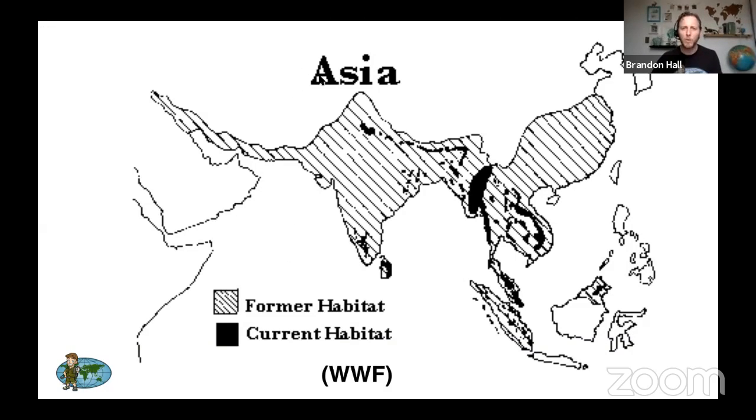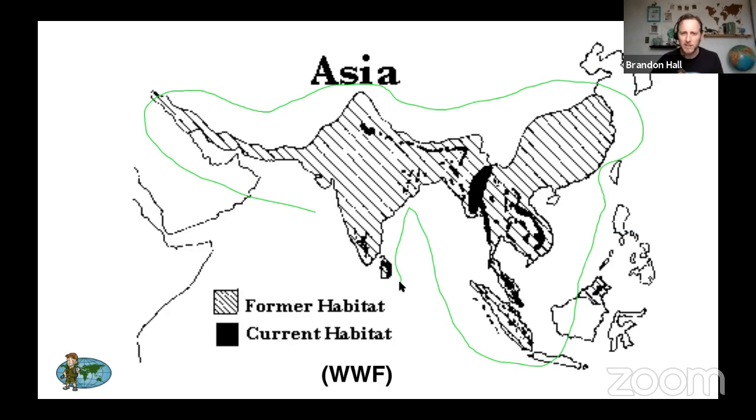All right, so when we look at the Asian elephant, they're not only found in Thailand. The traditional range, so that's this shaded area that has the diagonal stripes to it. So this is the traditional range of the Asian elephant through most of southern Asia. That's where they get their name from, the Asian elephants. However, we can see in the black areas, this is where we find Asian elephants today in the wild. So you can see the habitat of the Asian elephant is dramatically less than it once was. In fact, it's so little right now that the Asian elephant is doing not so well, guys.